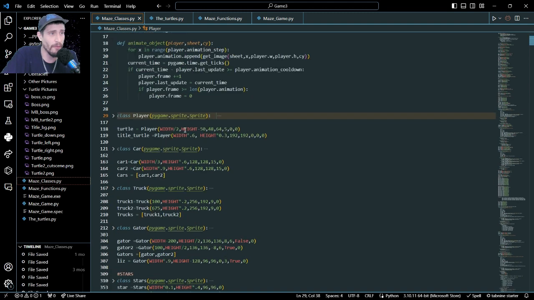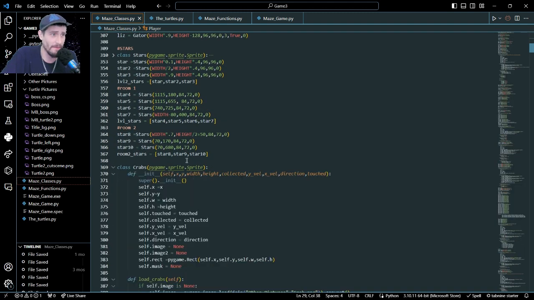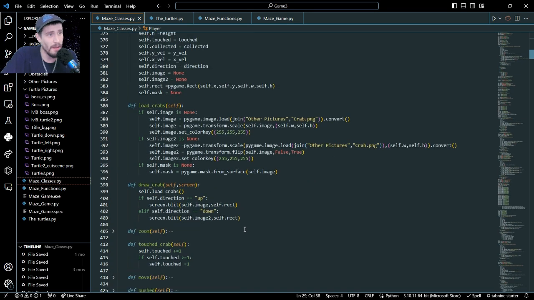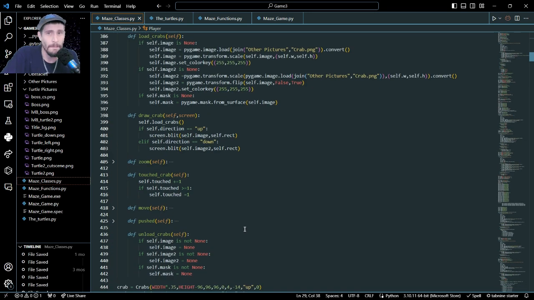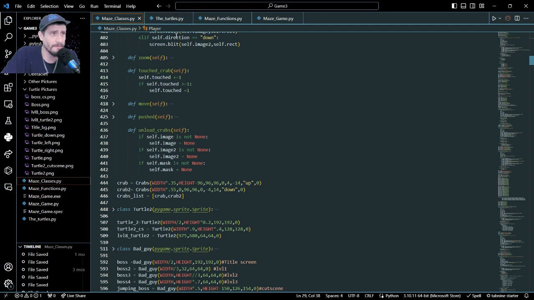That'll be the player turtle two, and I think I'm going to do the crab class on there as well. That way I can implement a different type of save feature for the continue screen and stuff like that. So let's get started.